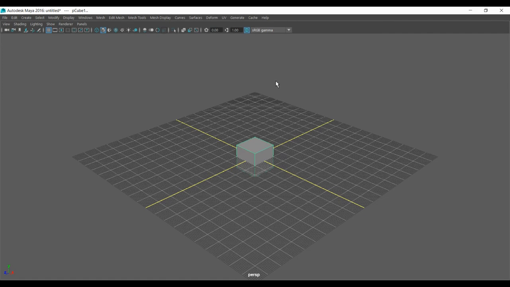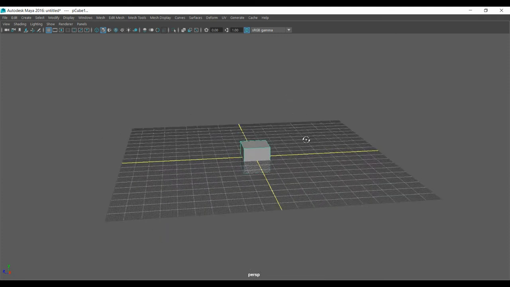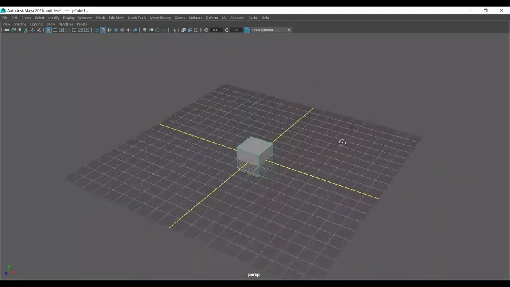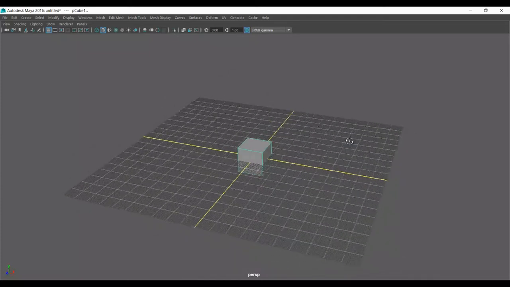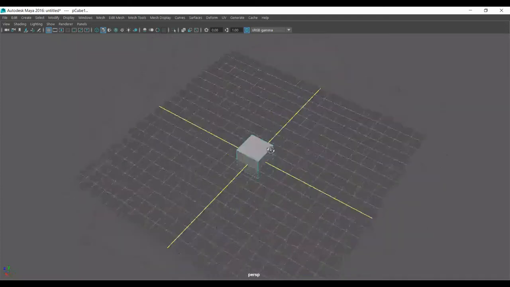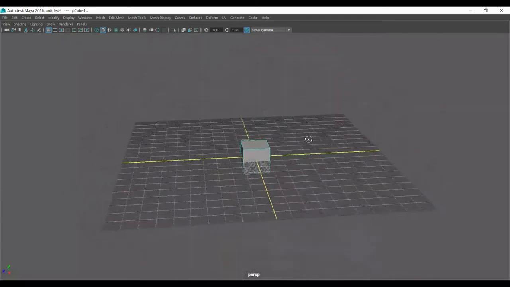And secondly, for a beginner, he should be very confident in navigation. So I use the Alt button for that. Alt and click will give you a dolly camera where you can see the model around.